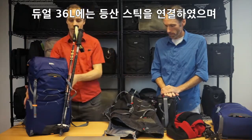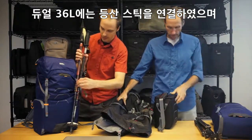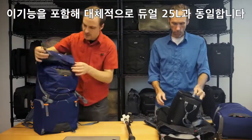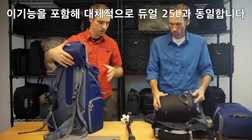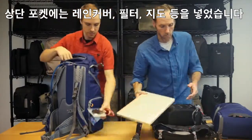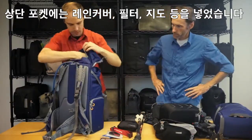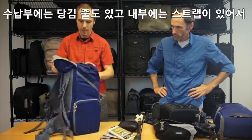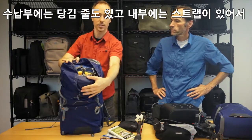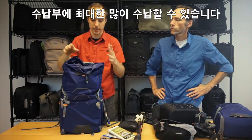Right. So on this one, on the larger side, as you can see, I have my hiking poles stuck up underneath the lid here. So if I need to use those, I can pop those out, pop them back on pretty easily. So similar features to the medium size, to the 25L. I've got all sorts of stuff packed into this top compartment. Rain cover, food, filters, I got a map. And then on the inside, a drawstring opening, and then we also have a compression strap on the inside so you can really push down the gear that you have to maximize the amount of gear.